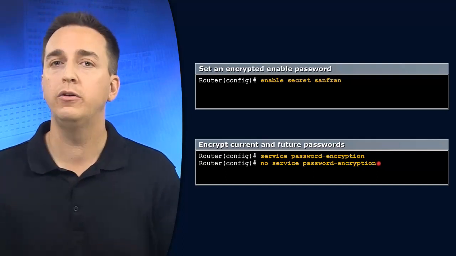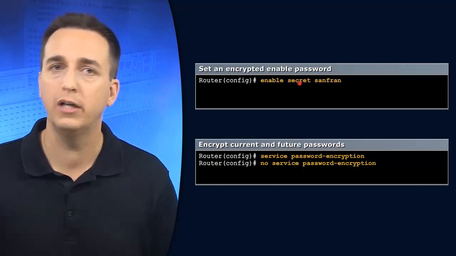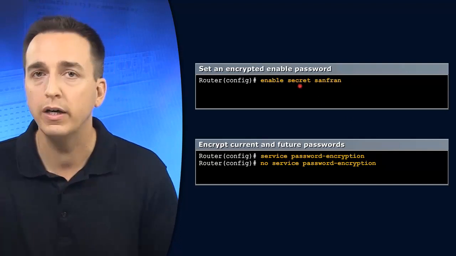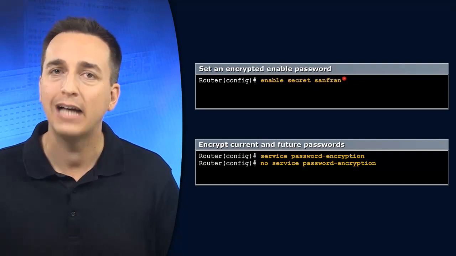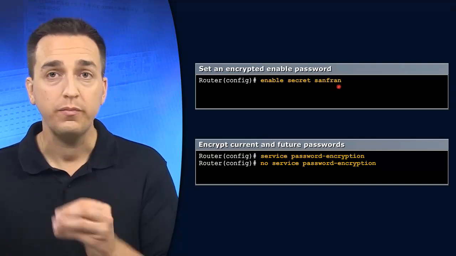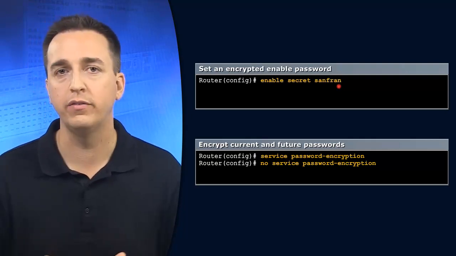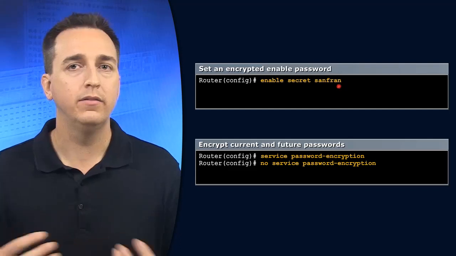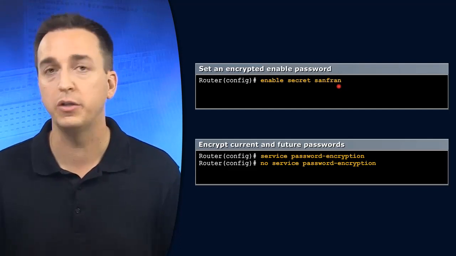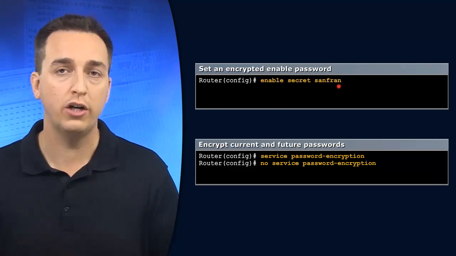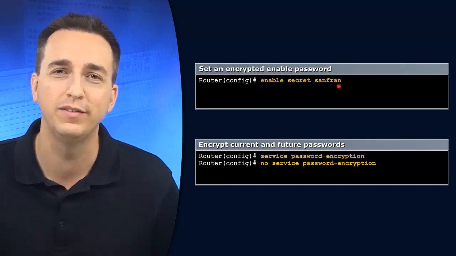There's a better way, though, to secure your passwords in the running config, and that is by using the secret keyword. Here's an example where you typed in enable secret instead of enable password. What enable secret does is it will generate a hash value of the actual password string. So that way the hash is stored in the running configuration using various hashing algorithms depending on your router and the operating system you're using. Depending on the version of the operating system, it could be MD5 that's being used or SHA-256. Newer operating systems are using SHA-256.